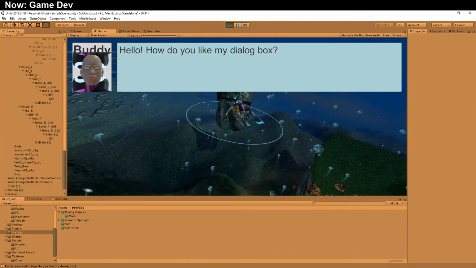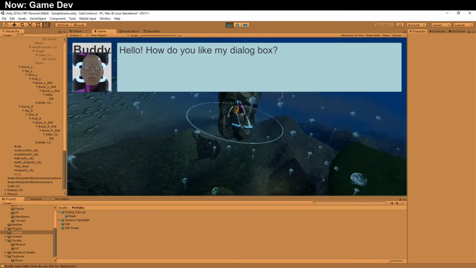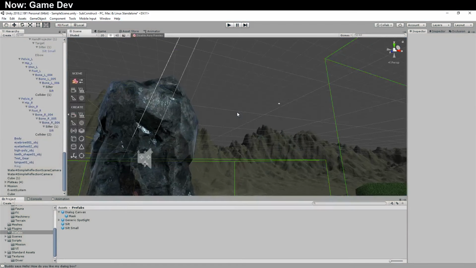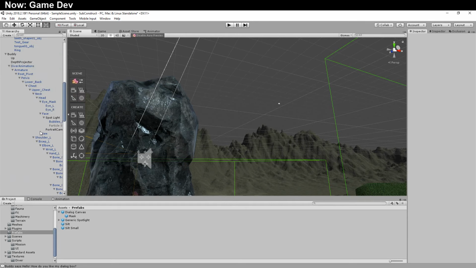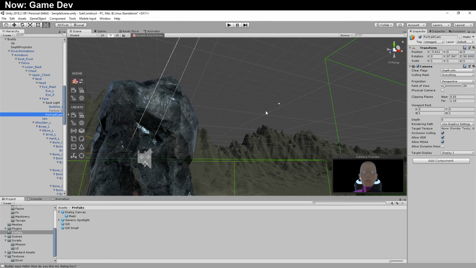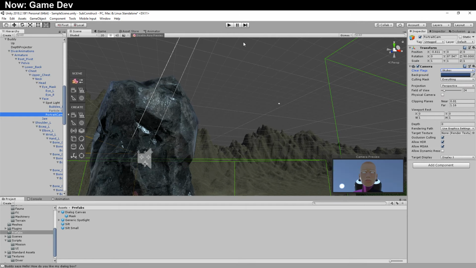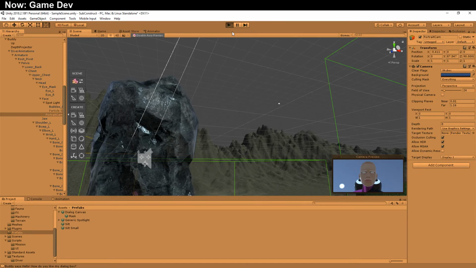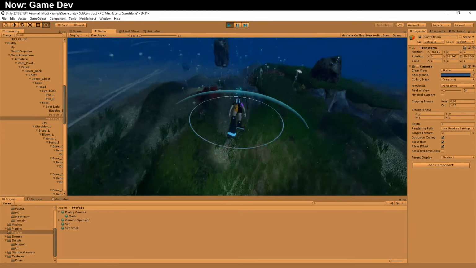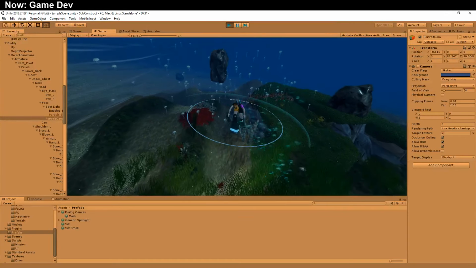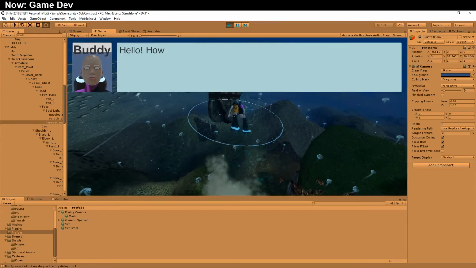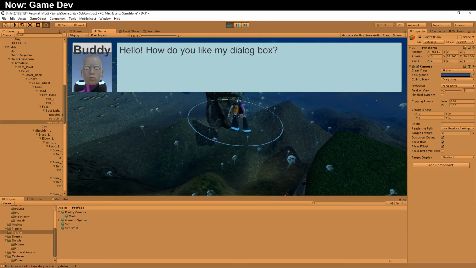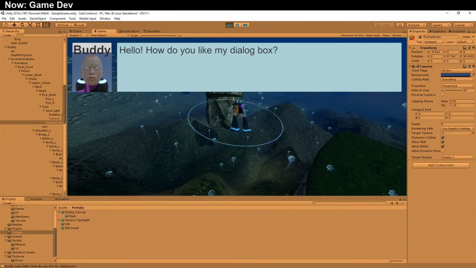So now we've got this dialog box, but you can see that the camera is really inexplicable. It feels like it's not clearing, but it should be clearing fine. So it's depth only, but it's not set to don't clear. It's set to depth only. Let's go ahead and set it back to Skybox. And we'll go ahead and see what it has to say then. I might need to just set the depth. It might just be a depth problem, but that's super weird because it shouldn't be rendering upside down regardless. That's correct. It's just garbage ugly.